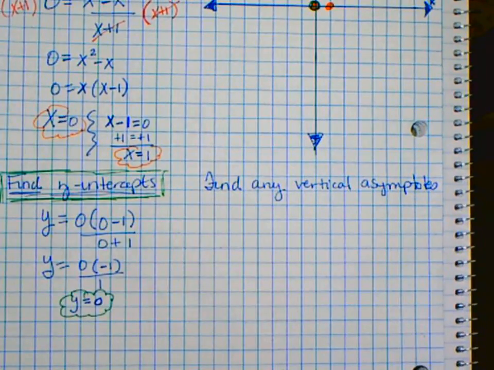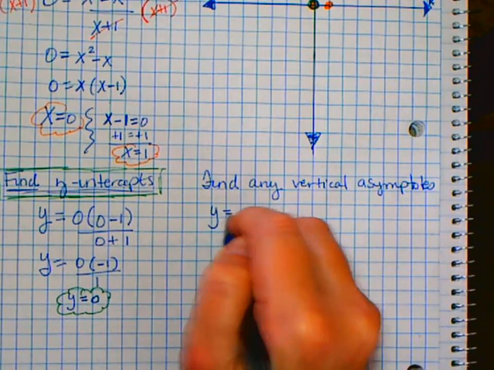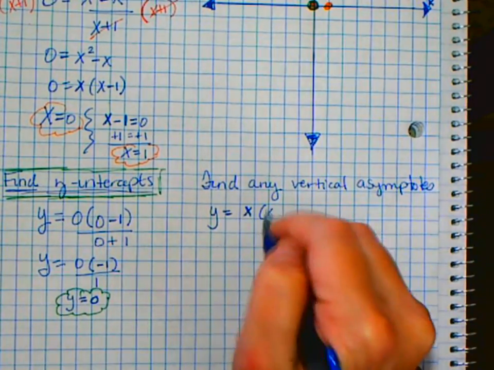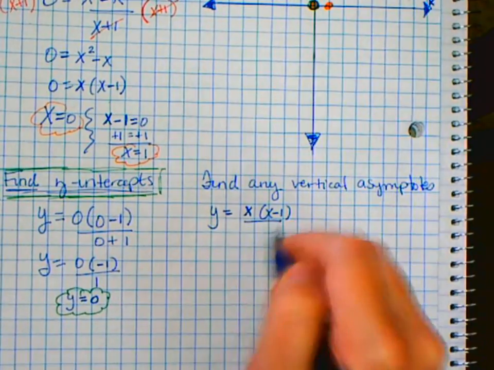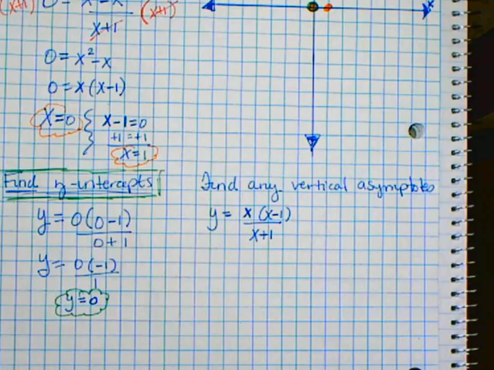So for vertical asymptotes, make sure the numerator and denominator are completely factored, which we did. Let me go ahead and write that down, the factored form. I wrote y equals, I meant to write f of x equals. It's not really a big deal. Make sure they're factored. Done. Cancel any common factors. Can we cancel any common factors? No. If no factors can be canceled, then the vertical asymptote is the same as the restriction.